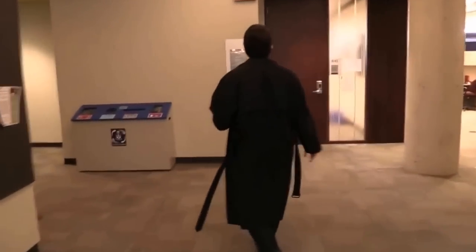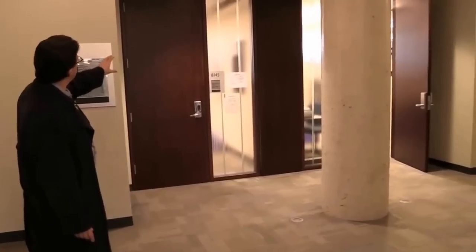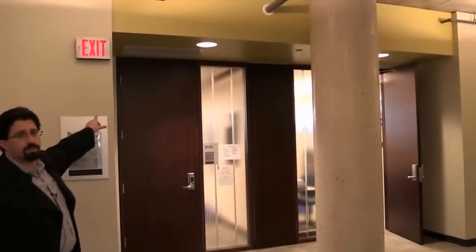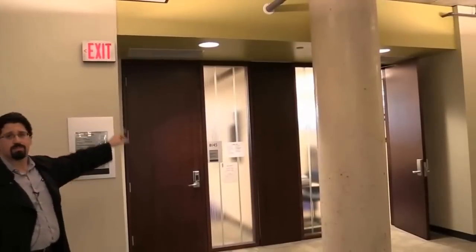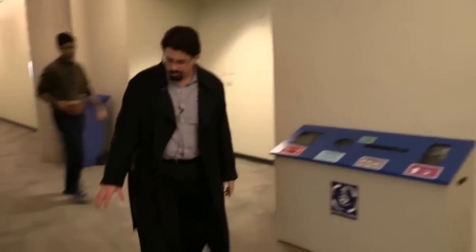As we do this, let's notice that when we get to doorways, it's not quite as nice over here, but you can see that there are grates at the top for the HVAC system. So heating, ventilation, air conditioning. Those bits come in from the top, and yet as we're walking around, we see on the floor these circular grates that seem to serve very similar purposes.